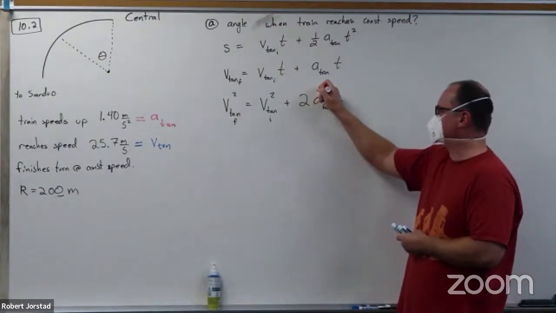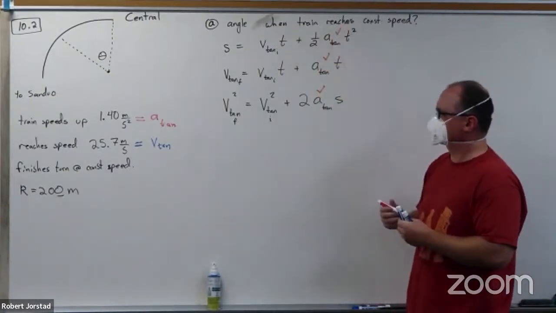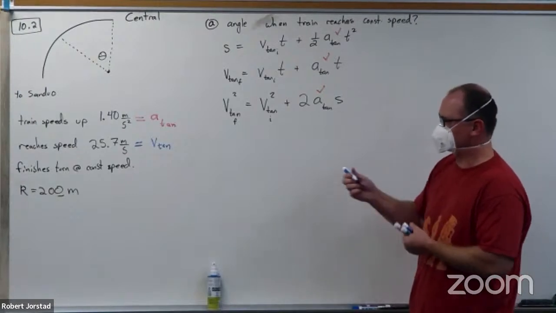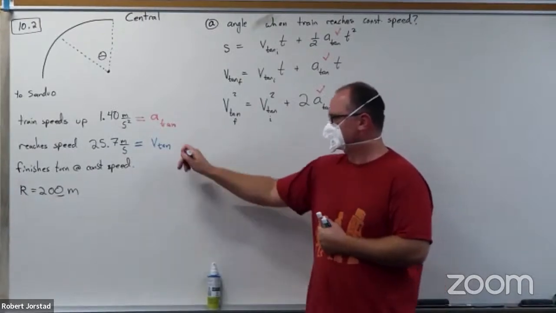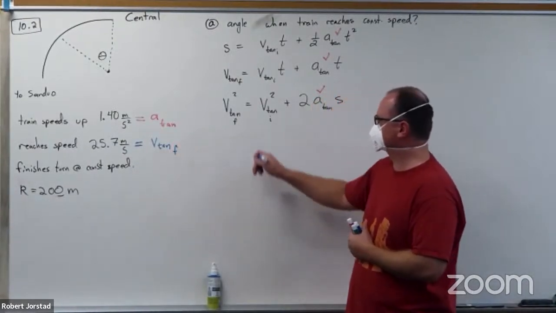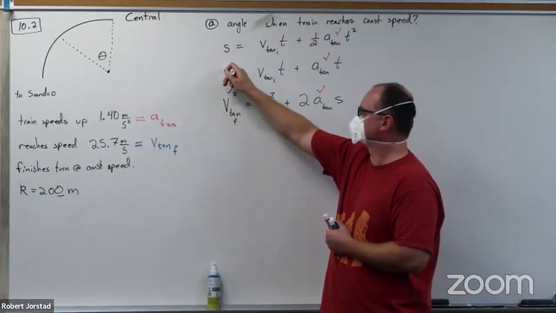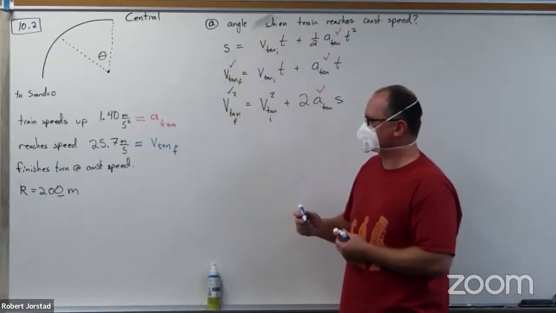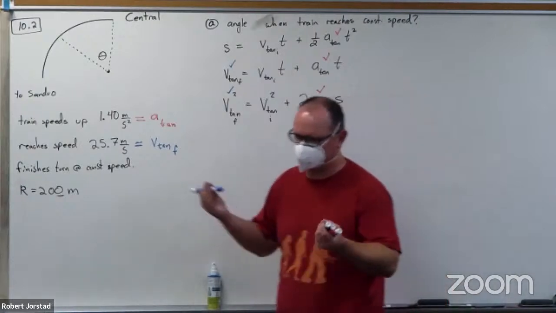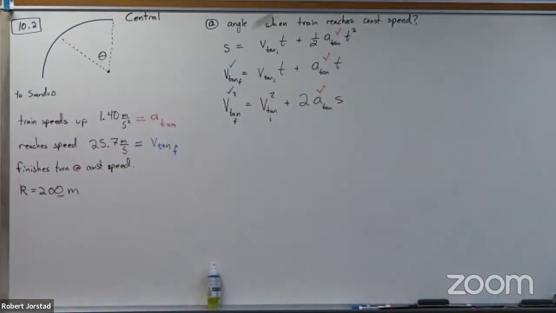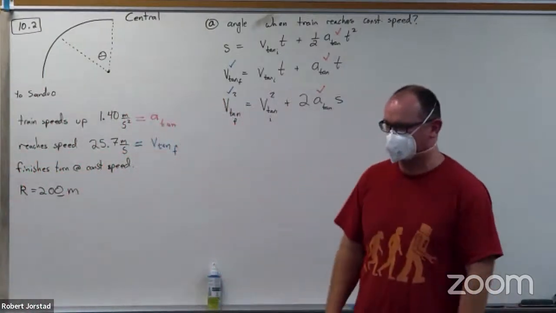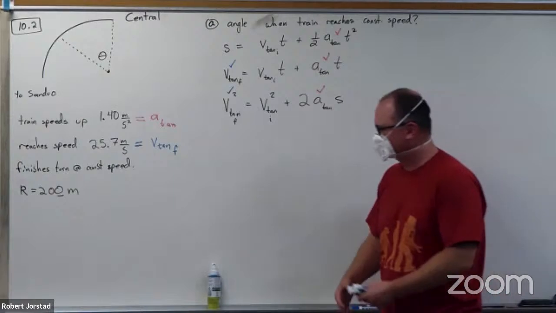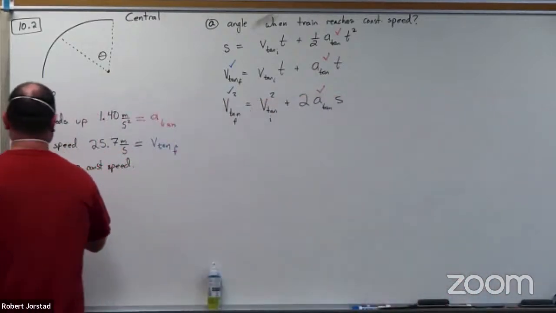I know A tan. I know the V tan initial. Oh, wait, no, wait. What do I know? Is this V tan initial or V tan final? That's V tan final. What's V tan initial? Did it tell us? Did the train start from rest? Yes, starting from rest. That's convenient because it would be very hard to board a subway train while it's moving. Agreed? Starts from rest. Forgot to write that down.